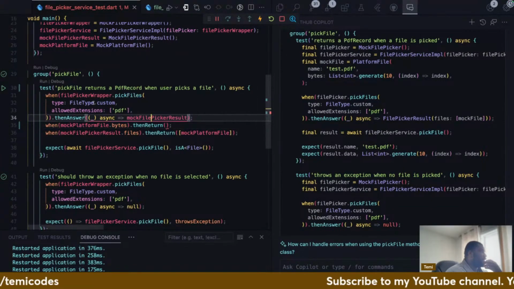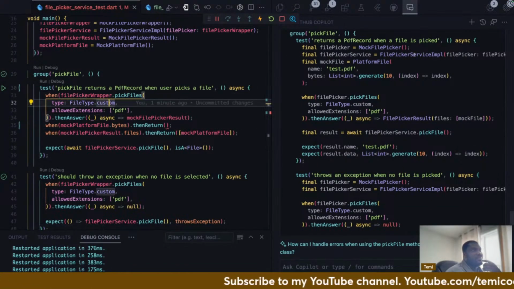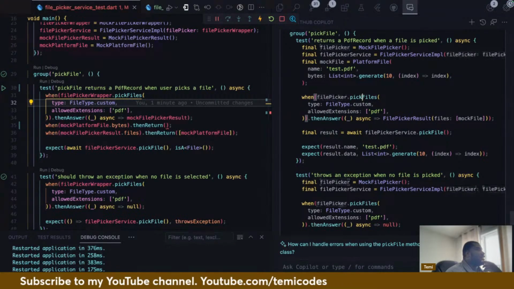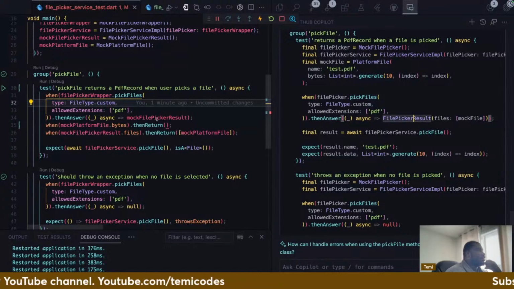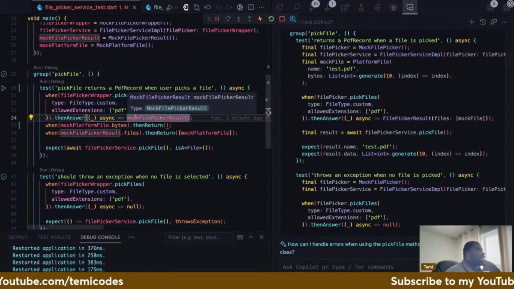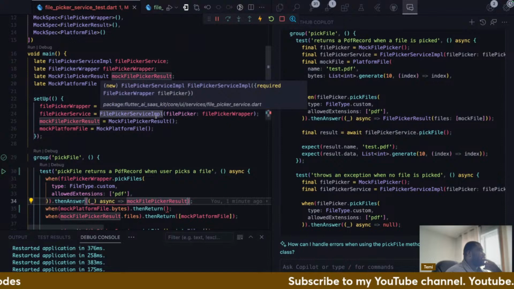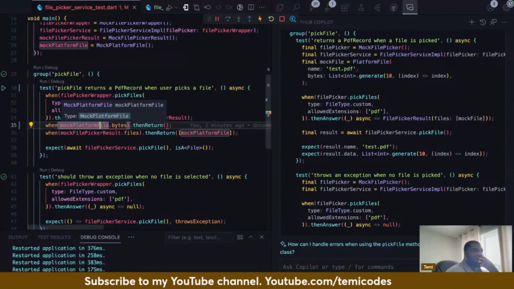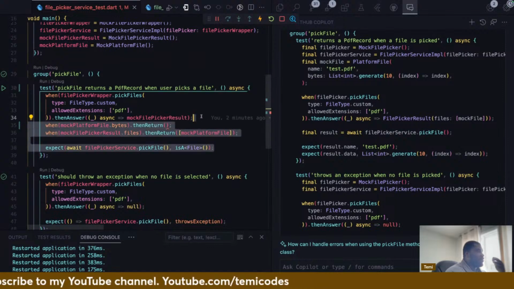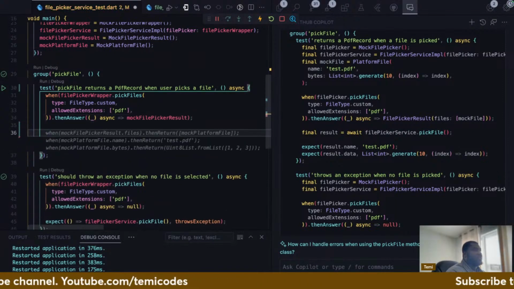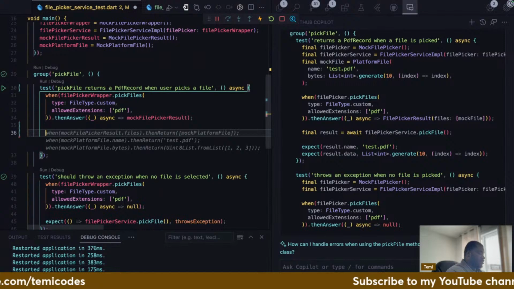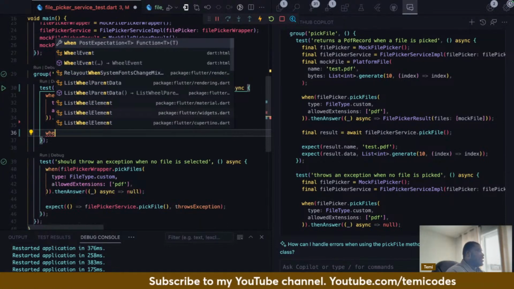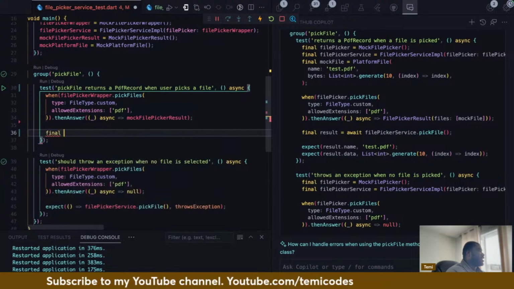Mock file picker. When file picker picks files, return mock file picker result. And then we do the result.